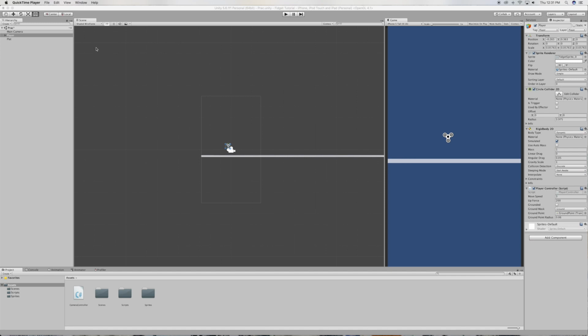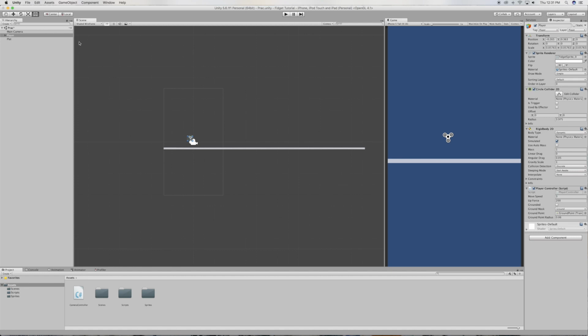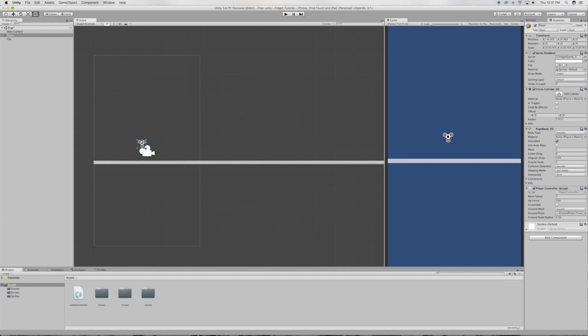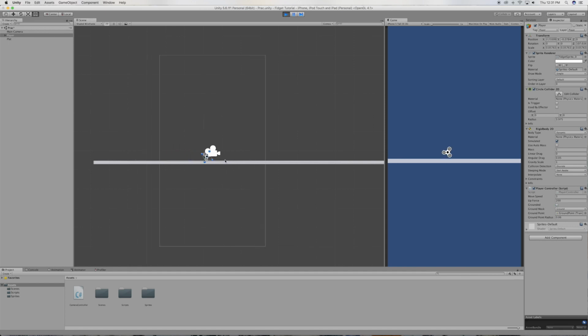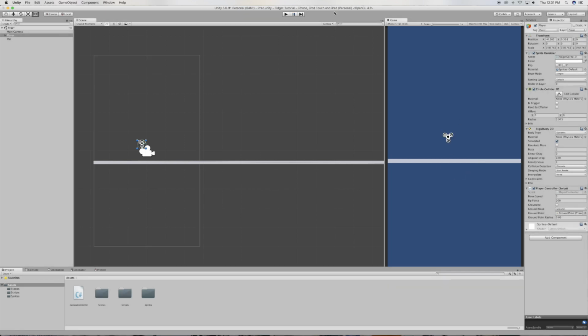In this video, we're actually going to fix an issue that I forgot to fix in the last video. When we press play, first of all, highlight the player, zoom in a bit so you can see. Notice the player game object. Press play, and you see how it's rotating? That's actually going to be a problem. And notice that when you try to jump, sometimes it won't jump. That's because our player game object has a ground point attached to it. So if we have the game object just rotating, there's going to be times when the ground point is on top and you jump and it doesn't detect that you're grounded. So that's obviously going to be an issue.